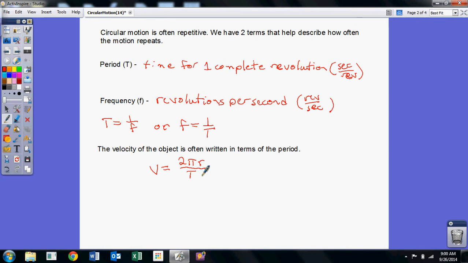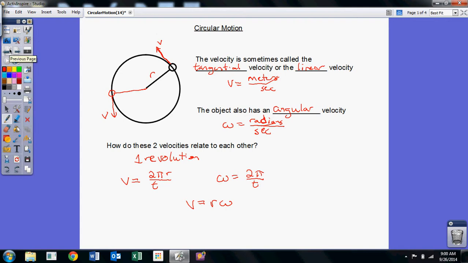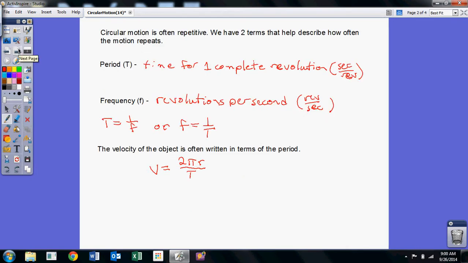So that's the idea of circular motion. Now, getting back to this direction idea, even if this is going at a constant speed, a constant number of meters per second, the velocity vector is always changing directions. And so we know that if something has a changing velocity, it must be accelerating. So something that is moving in a circle is accelerating.